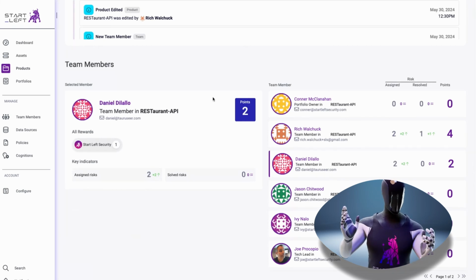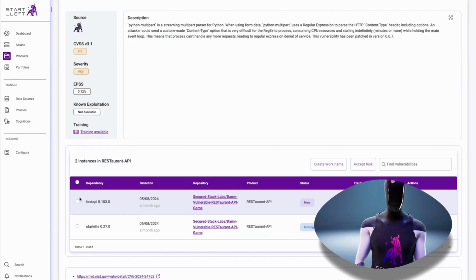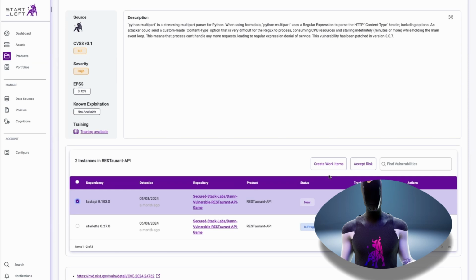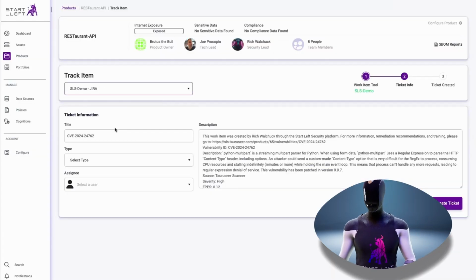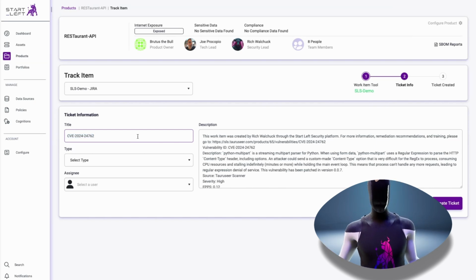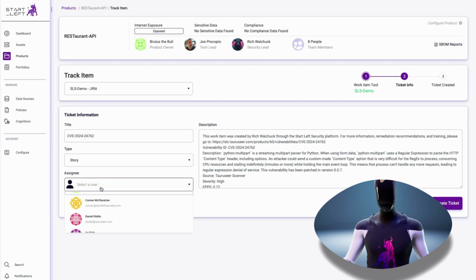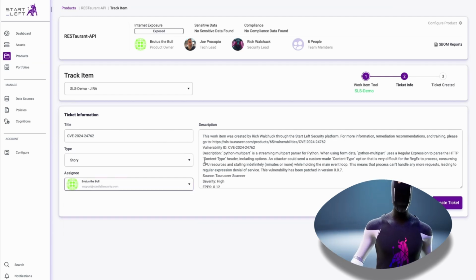We also provide a powerfully robust, easy-to-use ticketing system, helping you manage the work that the developers are doing. Are you creating tickets for your bugs and code changes? Are you going through the peer review process? Or are code changes being reviewed by others? We also use this to track any vulnerabilities or findings that we discover or that we evidence on our platform. You can even create work items and assign them to a developer to remediate easily.